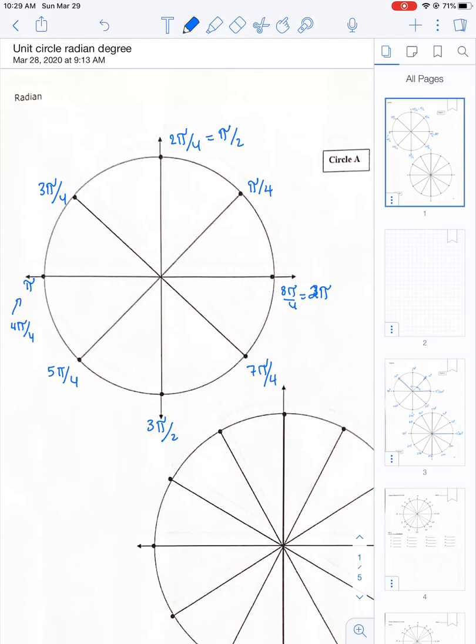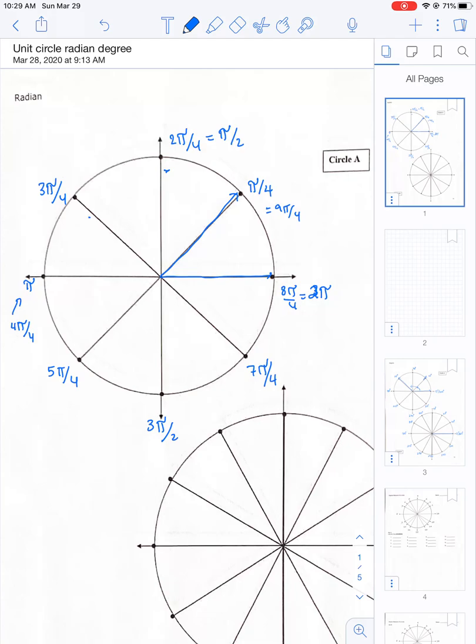coterminal angles. I just want to do a quick example on this since it's nicely laid out and drawn here for the circle. If I wanted to keep going, this also would be equivalent to 9 pi over 4, where a coterminal angle is defined as having the same initial side and the same terminal side. So pi over 4 and 9 pi over 4 share the same initial and terminal side. So the question is, how many times can I do this? Well, if I keep going, we have 10 pi over 4, 11 pi over 4, 12 pi over 4, and we can keep going around in an infinite number of ways.